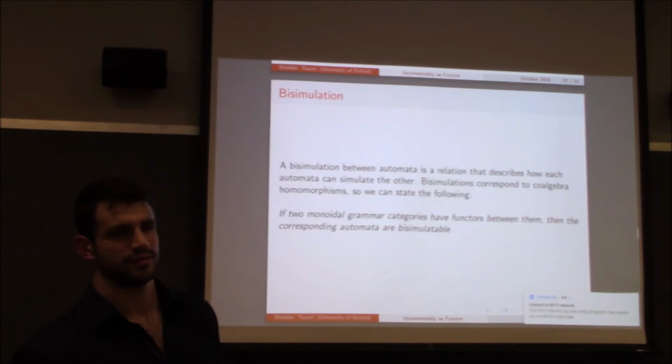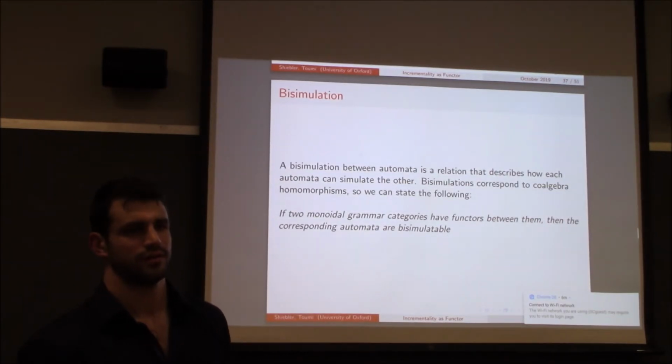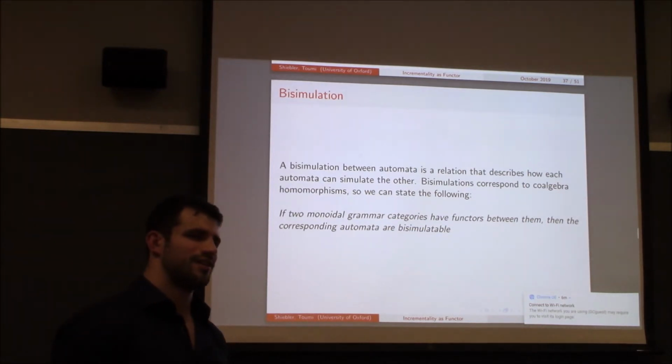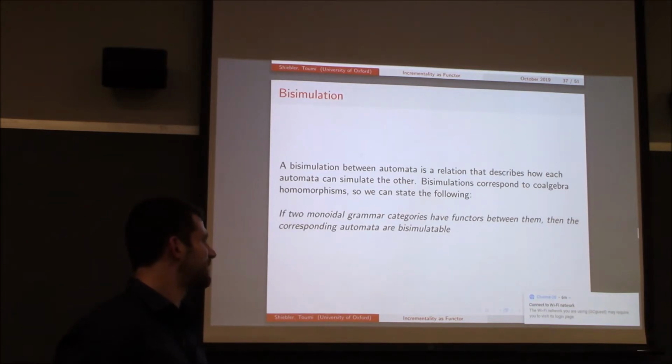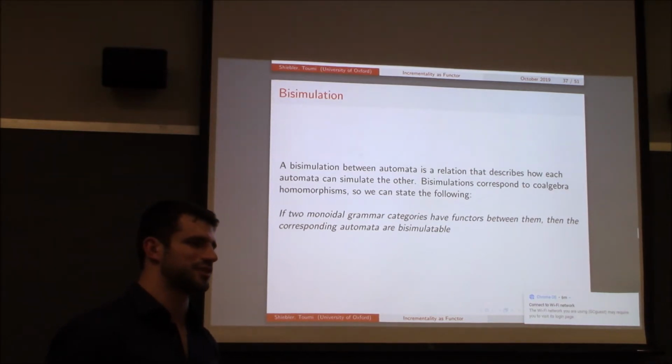A functor between two monoidal grammar categories has to be really strong, right? Couldn't I define some really bad functors? Yeah. This is because of a few things: the structure of the automata themselves, and the structure of the slice categories corresponding to the monoidal grammars. What that's saying is that most of the power of the automata arises from something that doesn't have a lot to do with the underlying monoidal grammar category, right?